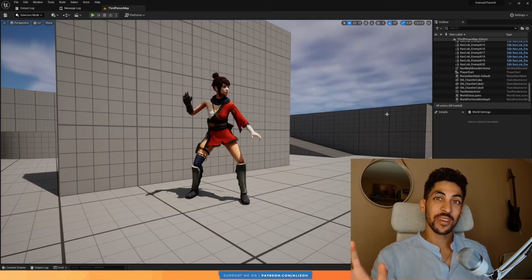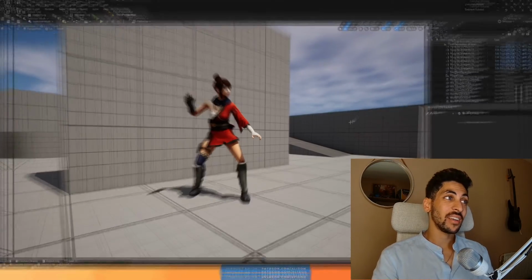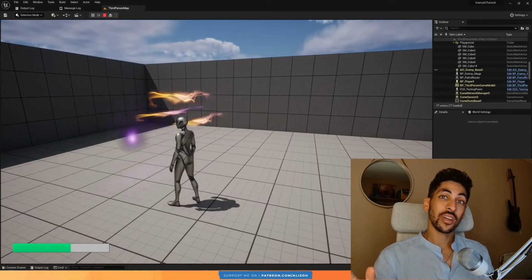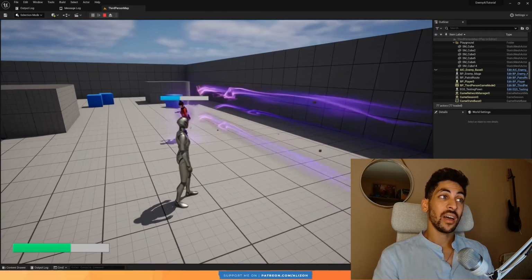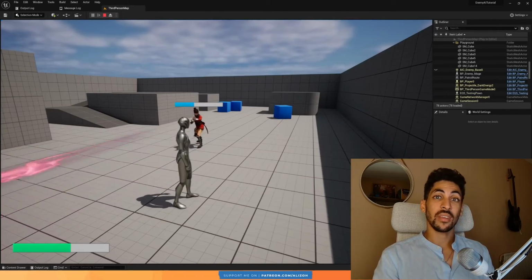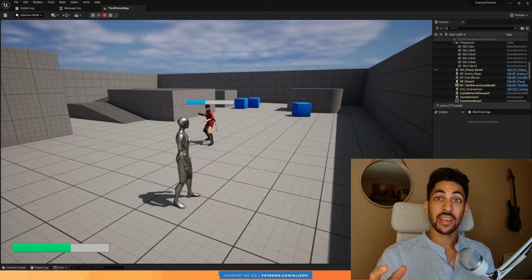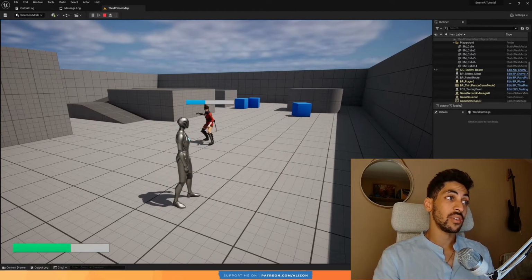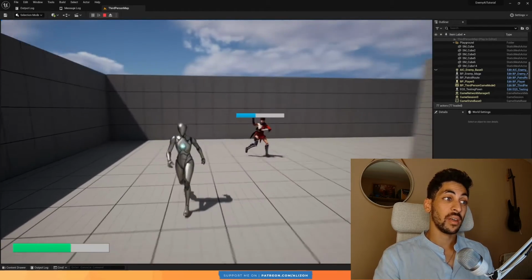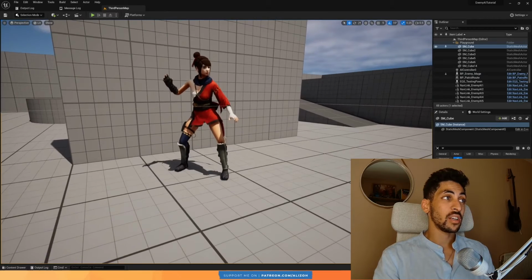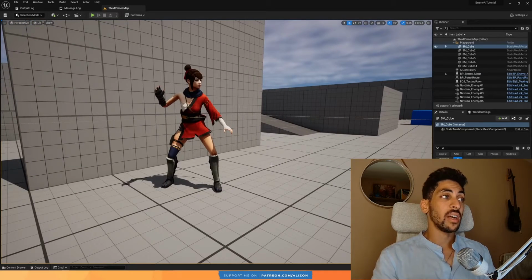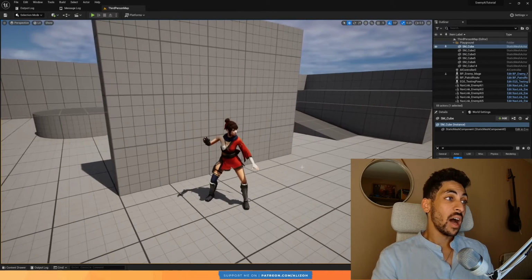And in this part, I'm doing something quite new and exciting, which is I'm going to be creating a new Mage enemy from scratch. So we won't be using the mannequin from Unreal Engine. We will be using this custom mesh from Mixamo, as well as custom animations and everything to show you how to create a completely new enemy from scratch with the animation blueprint and all.